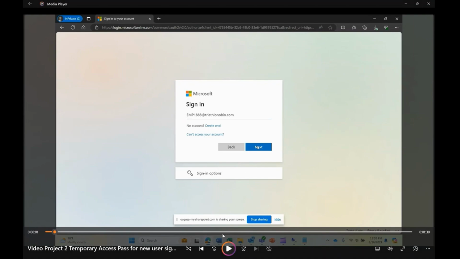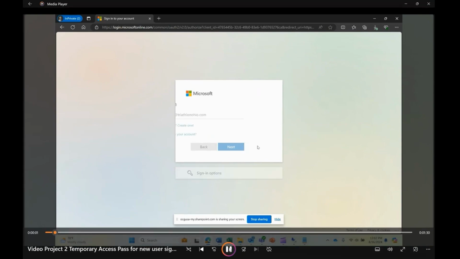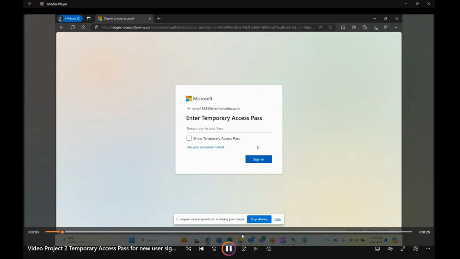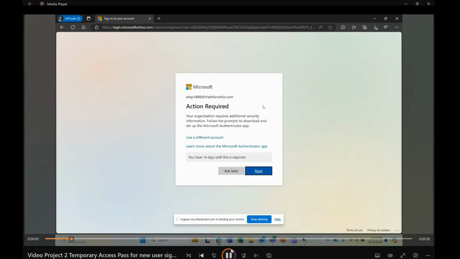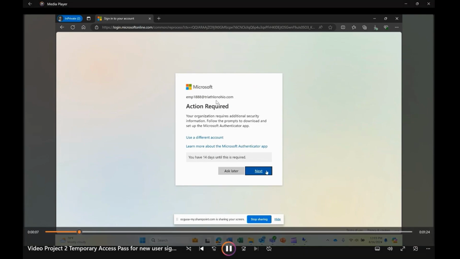For his logon credentials, it could be any credentials that are standard for your organization. So it could be first, last, and we can concatenate those also. So he has a temporary pass that Claire provided him earlier. He has some action required, so he has to set up multi-factor authentication and SSPR at this time. So that's all one process.